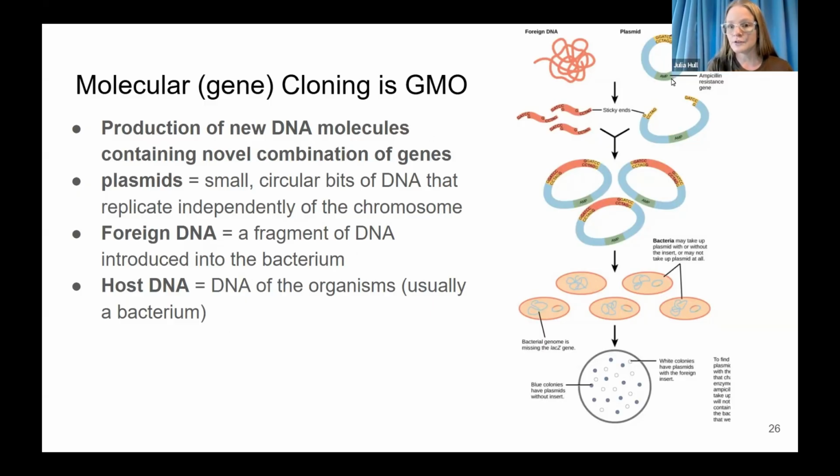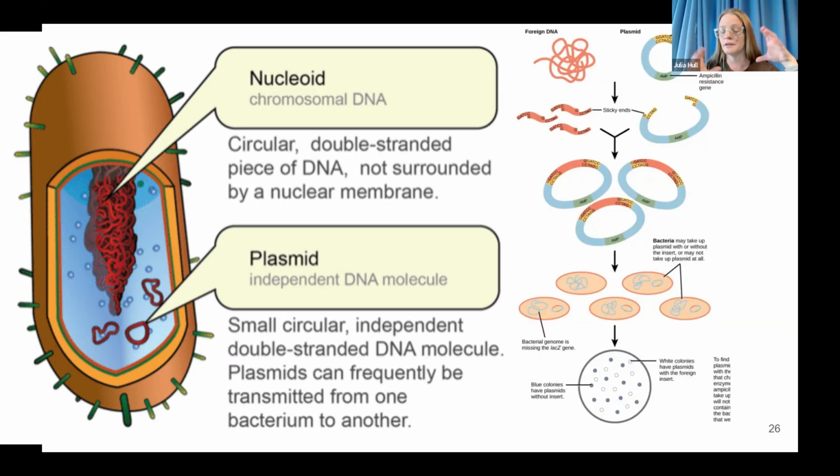And then we're also going to take this plasmid. Now, if we remember back bajillions of years ago, it feels like, to I think it was chapter 3 when we were talking about cell structure, these little ones are prokaryotes, right? Bacteria and archaea. They have one circular chromosome in the nucleoid region, but they also have these other small bits of DNA called plasmids. And these plasmids can be transferred between different individuals of bacteria.